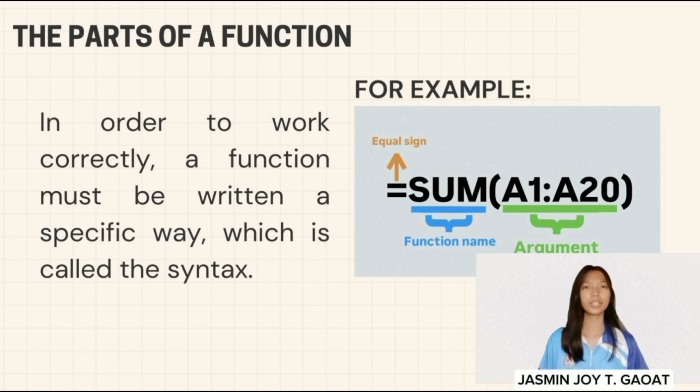And also, Excel includes many common functions to easily calculate values such as sum, average, count, maximum, and minimum for a range of cells. To use these functions effectively, it's important to understand the different parts of a function and how to input arguments and cell references correctly. The parts of a function. The basic syntax for a function is the equal sign, the function name, which is SUM, and one or more arguments, where arguments contain the information you want to calculate. The function in the example would add the values of the cell range A1 to A20.